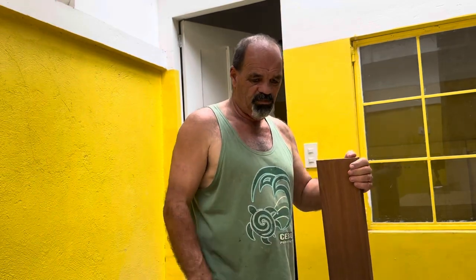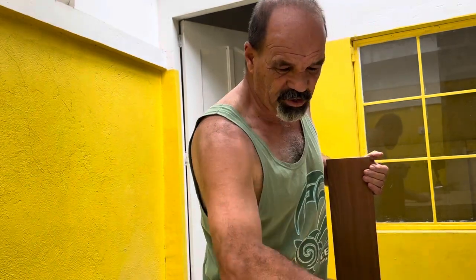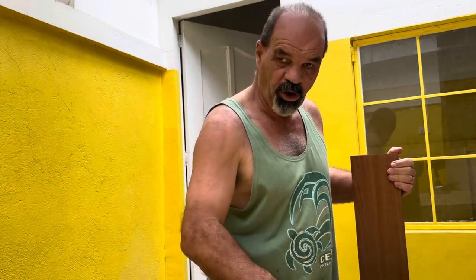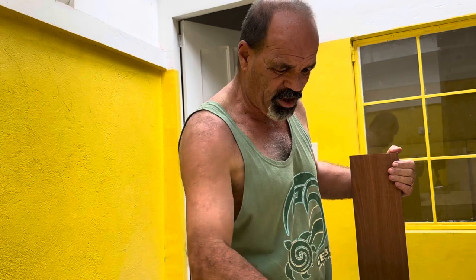Right, I've finished flattening out the bench. I think it turned out pretty good. I'll give it a bit of a sand and put some oil on, some tung oil and stuff over it. So, yeah, it's come out quite nice, I reckon.